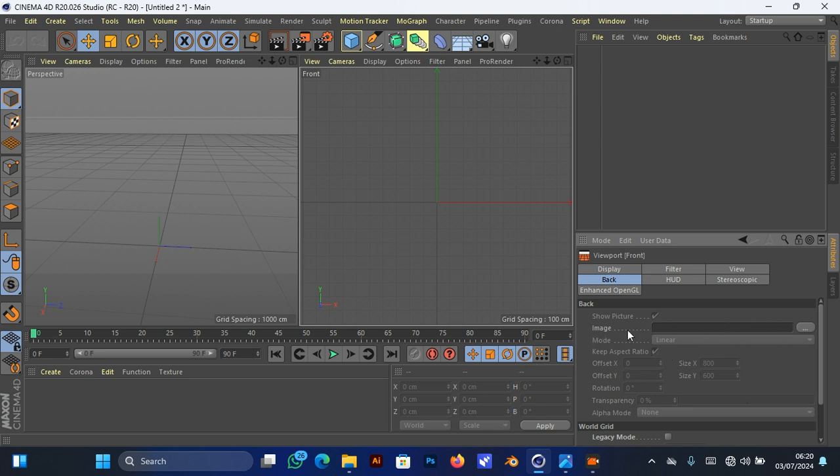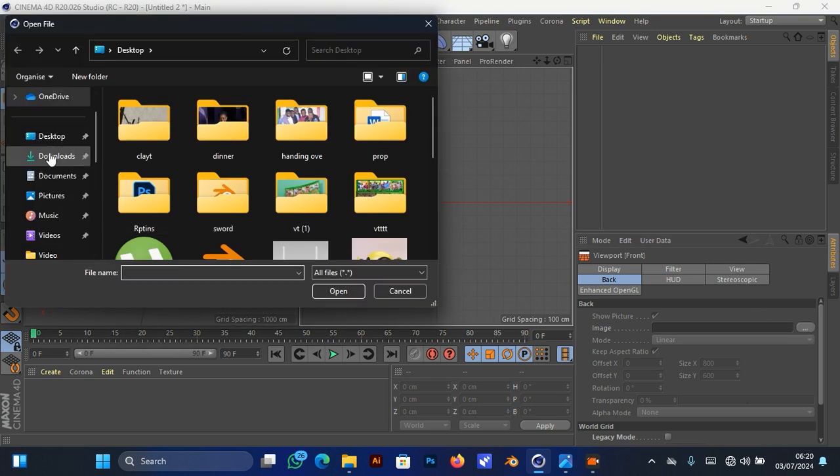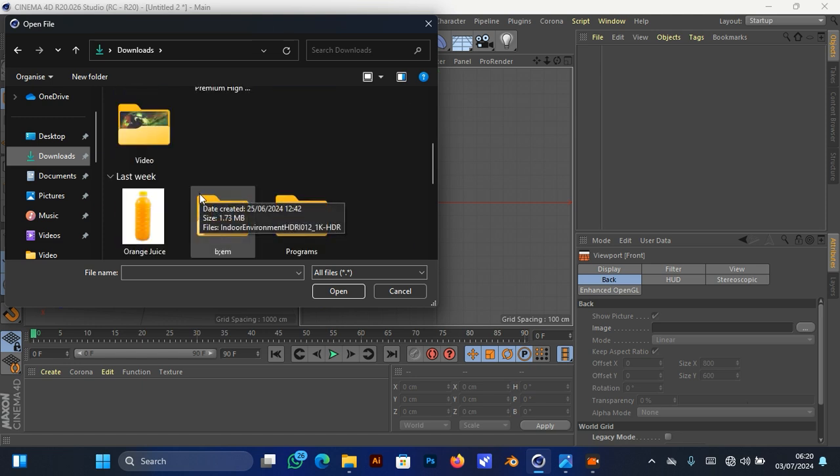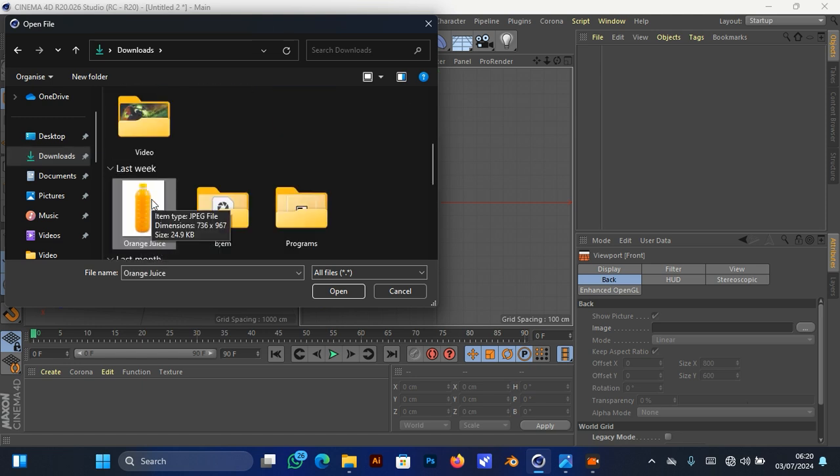Where there is image, you see there is a 3 dot here, so click on that 3 dot, then locate your image. I have my image in download. So this is my image. You can download any reference image from Pinterest, then follow the tutorial, it will work for you. So I'll select this image, then I'll click on open.